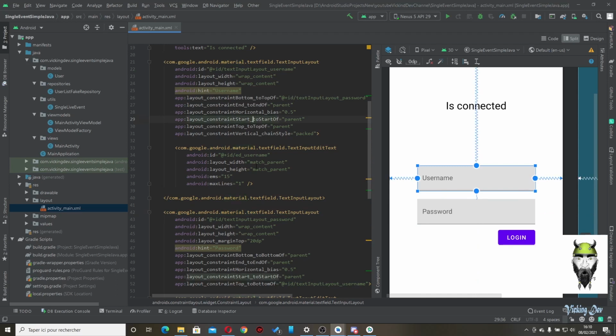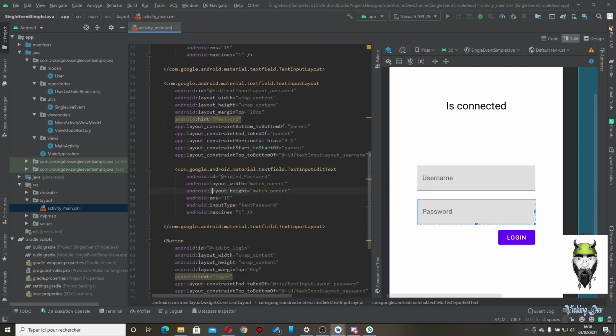Inside we've got the ID, EMS 15 and max line 1, and the same for the password with the ID, EMS 15, input type text password and max line 1.